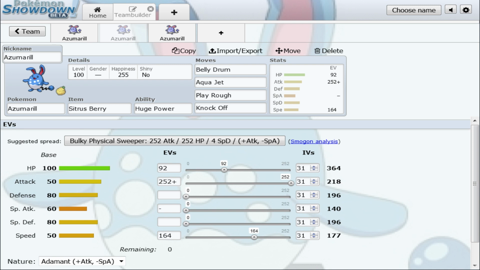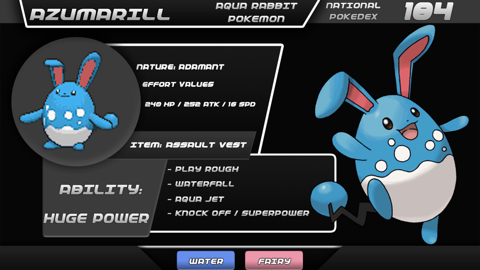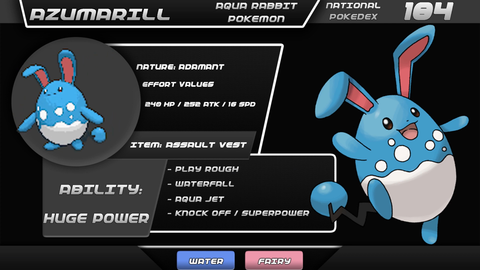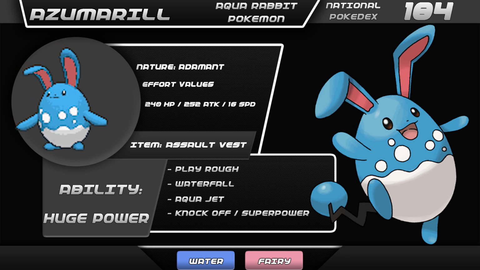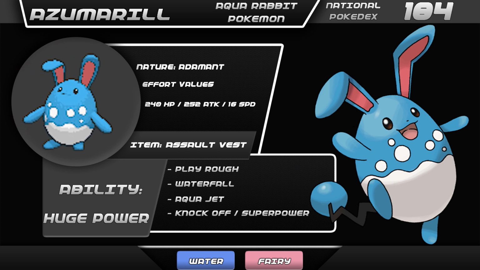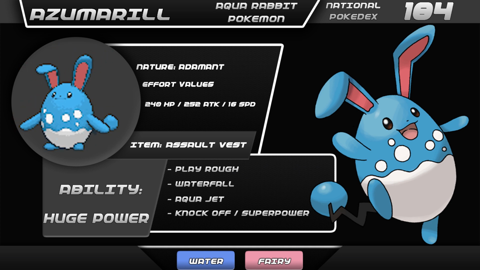Now the last set and the third most common set, and of course there are other sets that I can talk about at the end that aren't necessarily common, but they can be used with Azumarill, because right now we're just abusing Azumarill's huge power. Huge Power is the main reason why Azumarill is just a great Pokemon.